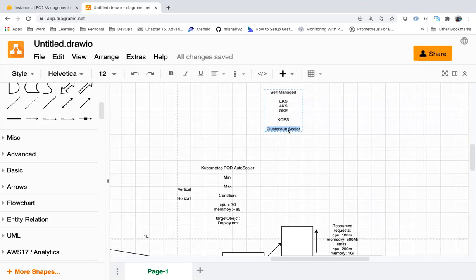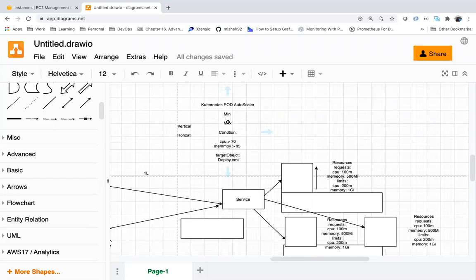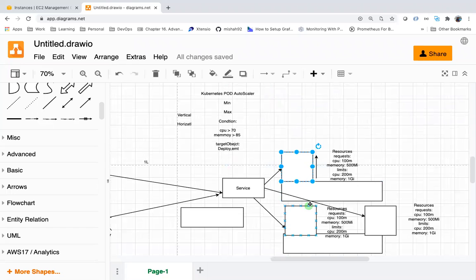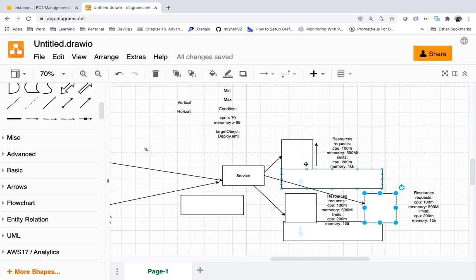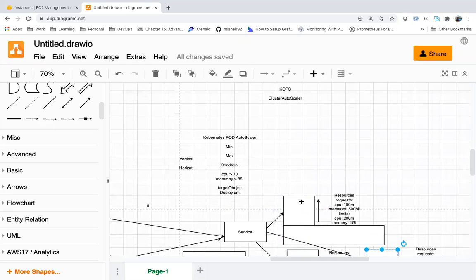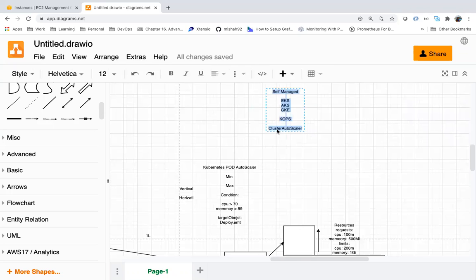When I create a cluster autoscaler, what will happen? The pod autoscaler will try to scale the number of pods. Suppose for these pods the scheduler is not able to find any nodes, none of the nodes has resources. So this cluster autoscaler comes into the picture, whenever Kubernetes sees some pods in a pending state because the resources are not available.